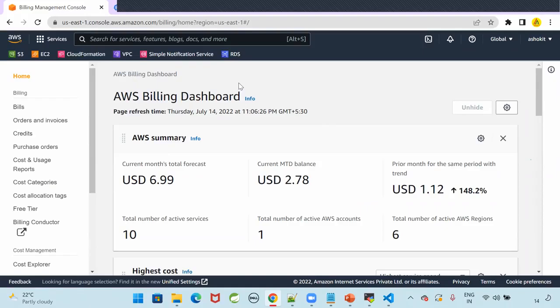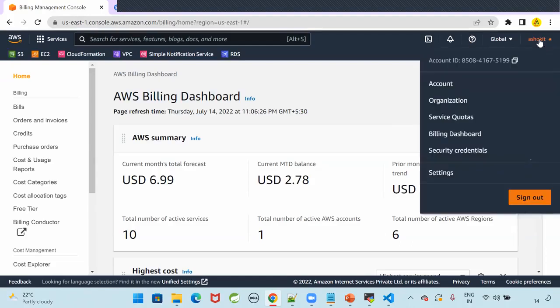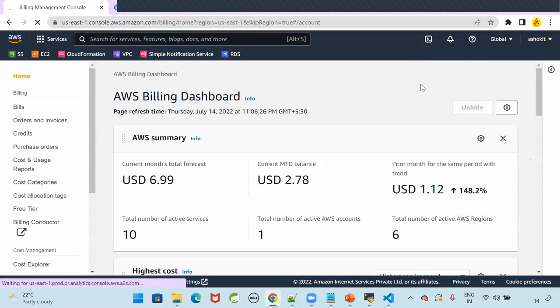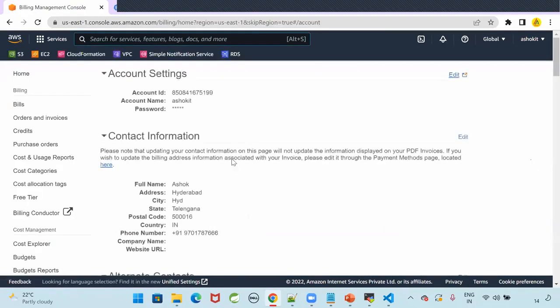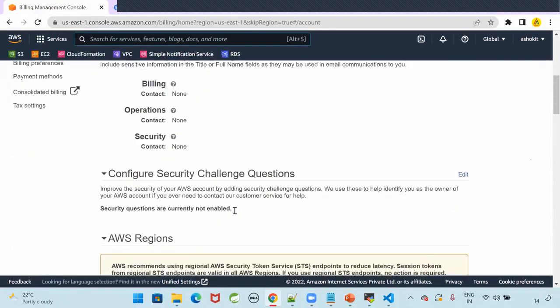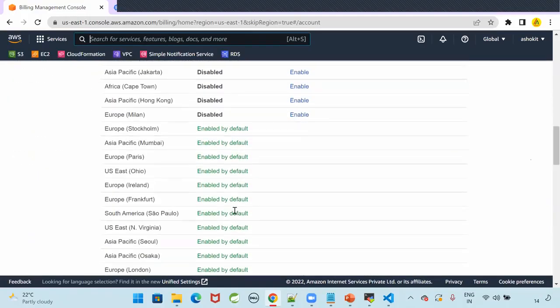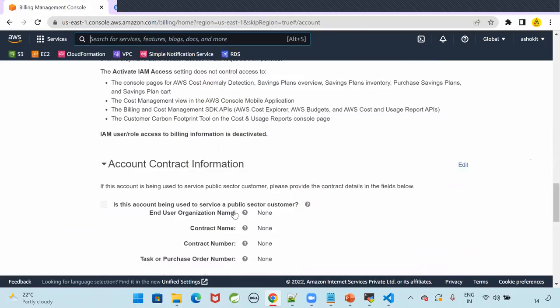Okay, sir. Your RDS, your T2 micro, sorry, T2 medium instances, S3 buckets, those things. Sir, how to check our account duration? When you created your account. Yeah, I forgot that. Is it 1 year completed and I'm getting charged? Only 1 year is allowed, right? Then we can create another account. I already have four accounts.